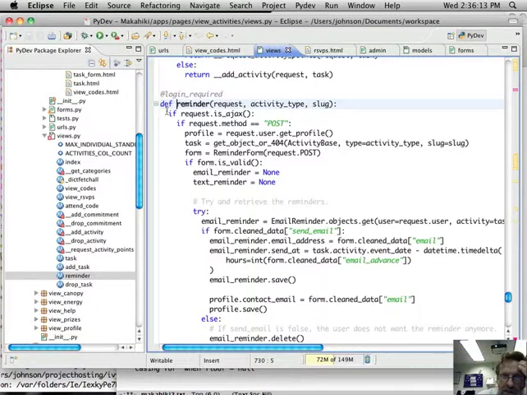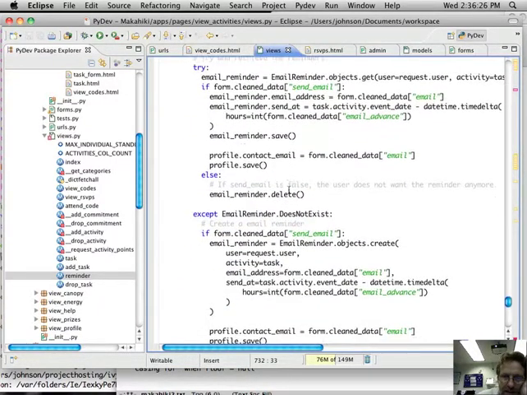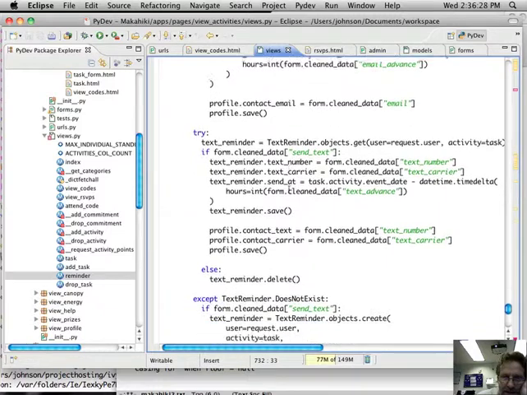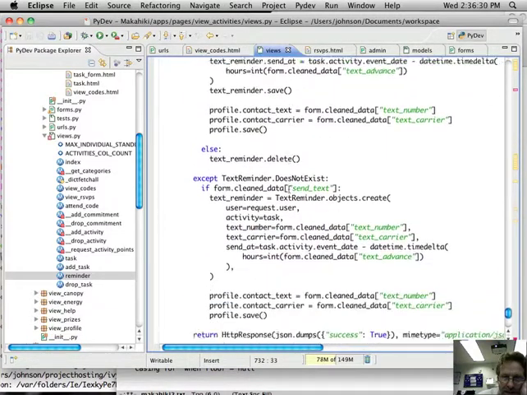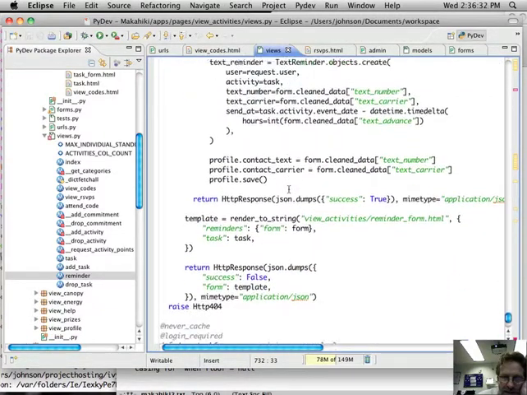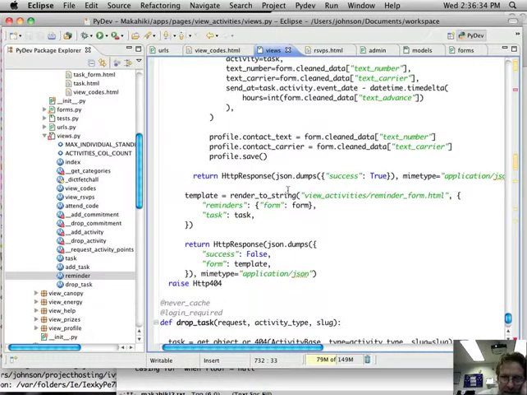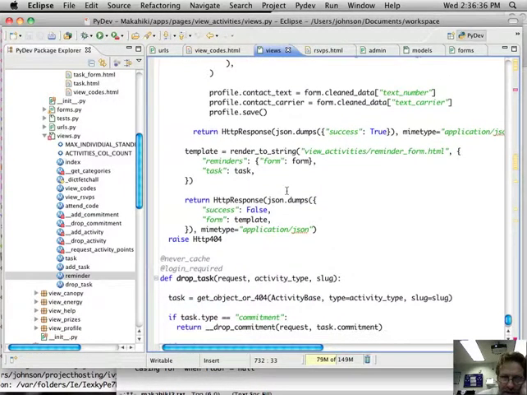Now here, you have if request is Ajax and request.method equals post. If I remember correctly, there is actually an else for this way at the bottom, maybe. No, I guess not. Oh, it just falls through.